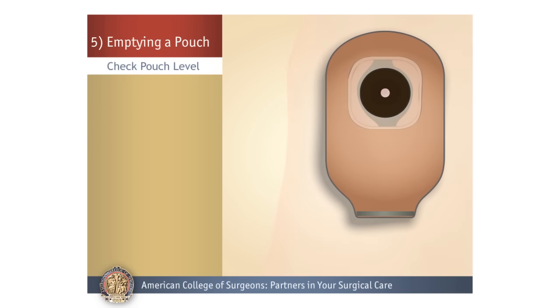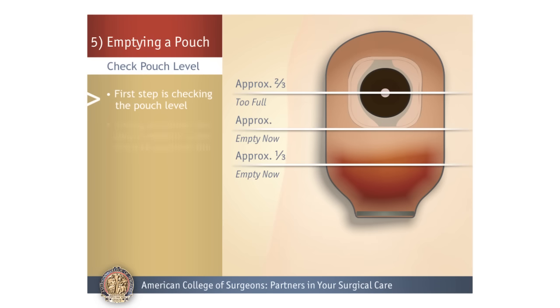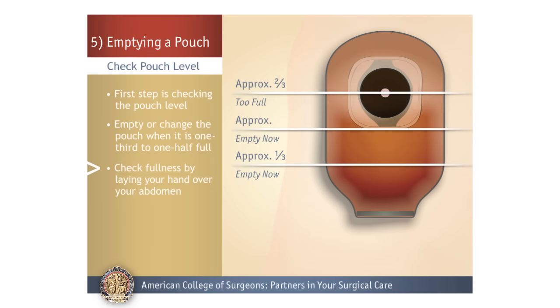Check pouch level. The first step is checking the pouch level. Empty or change the pouch when it is one-third to one-half full. A pouch that is too full may start to pull away from your skin because of its weight. You can check the fullness of the pouch by laying your hand over your abdomen. Empty the pouch on a regular schedule.